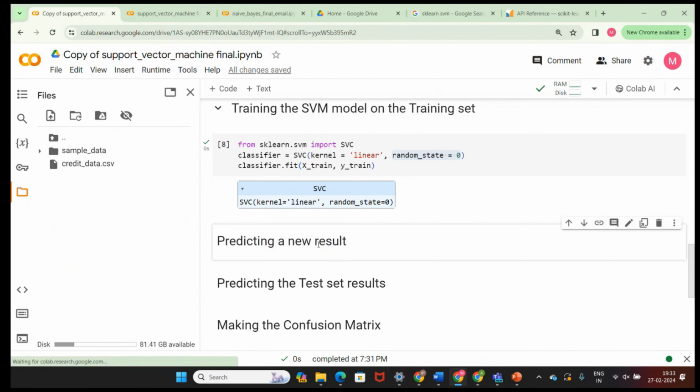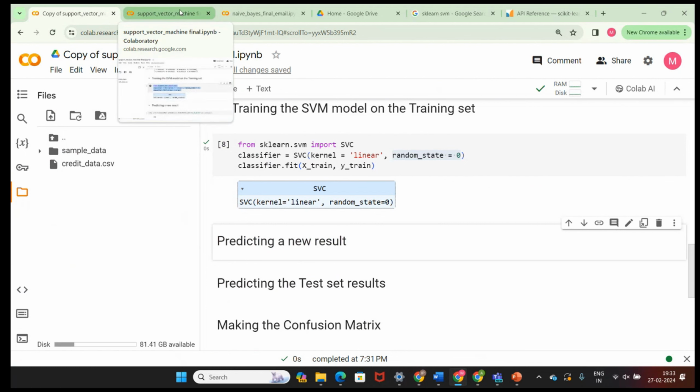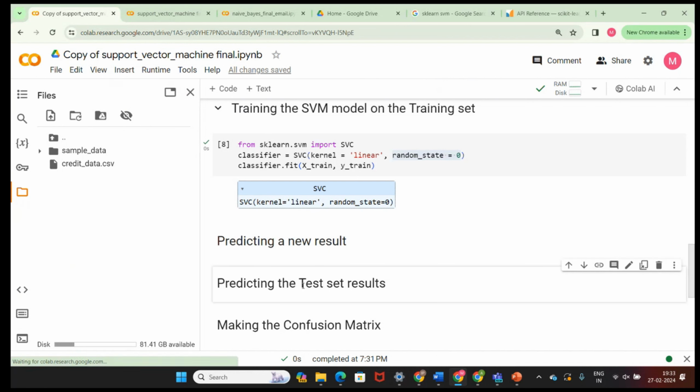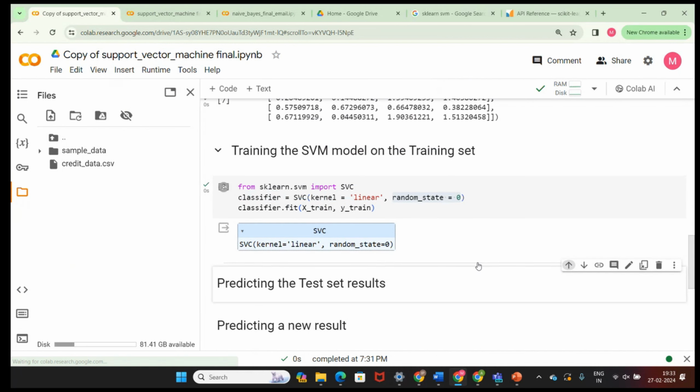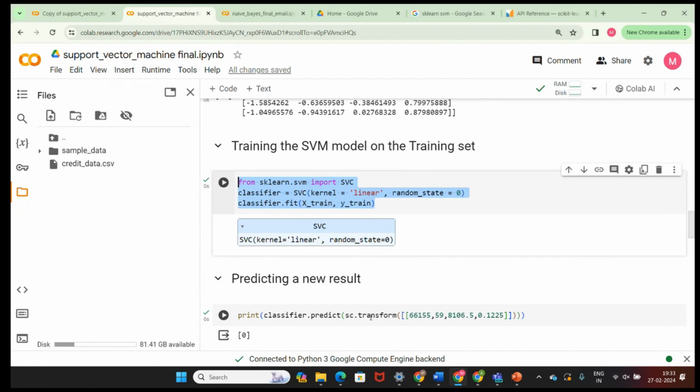And finally, predicting the new results. Once you've done all those things, before predicting new results, I want to predict the test result.